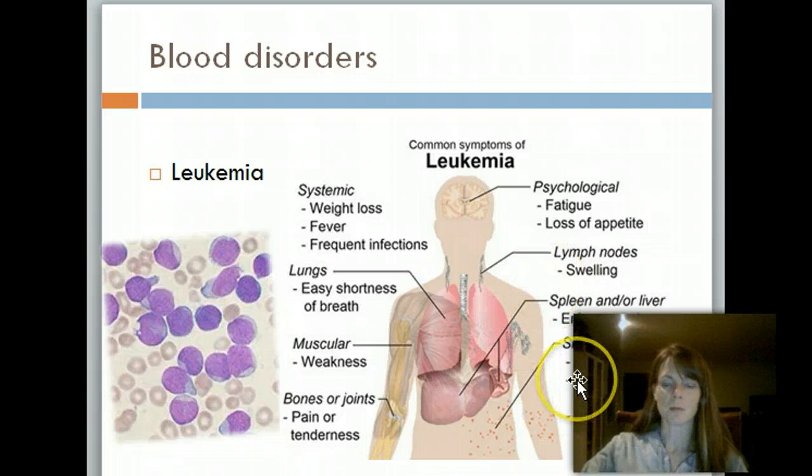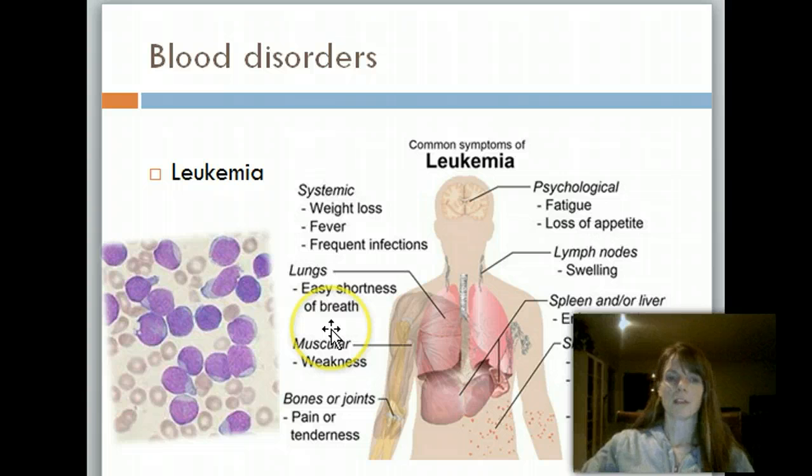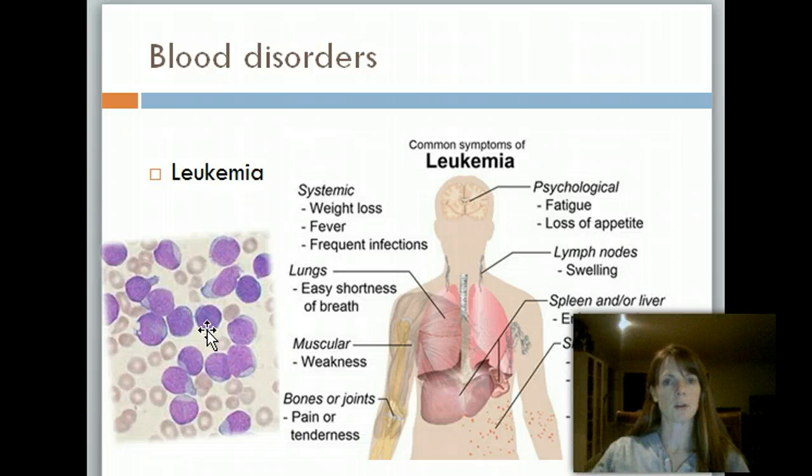So if you start to feel some of these things, you go in and get tested, and they can take a blood sample and find if they see a huge number of white blood cells, they will think, something's wrong. Either your body's trying to fight off an infection or something's wrong. Because typically there's not this many white blood cells in your blood sample. There's a lot more red blood cells than white blood cells. So anytime you have cancer, you typically have an overabundance of those cells. So they would undergo some more tests for that.